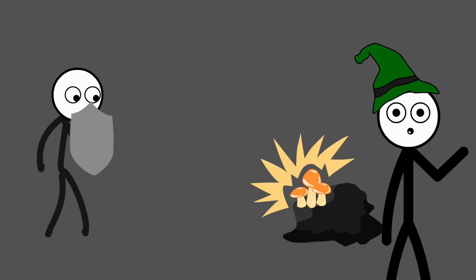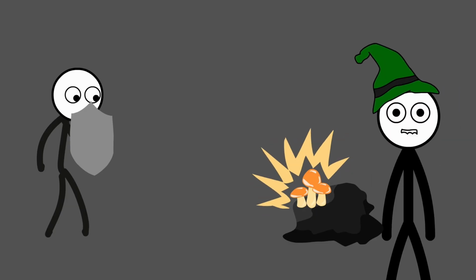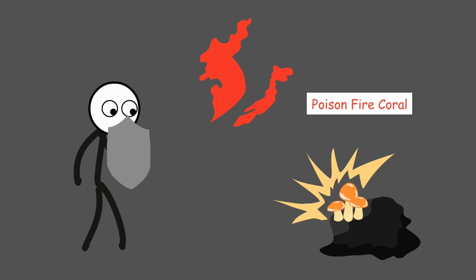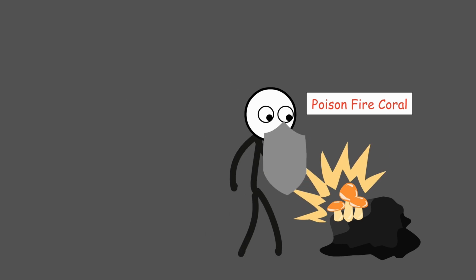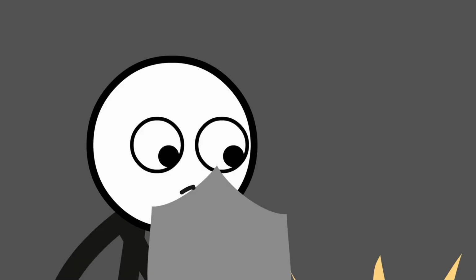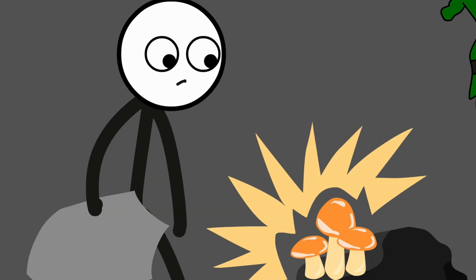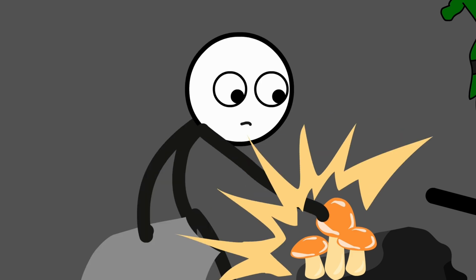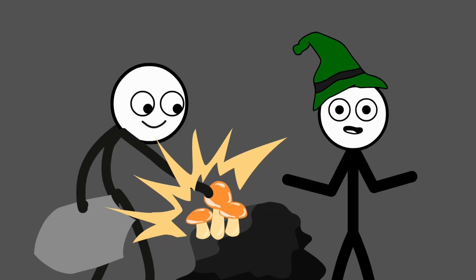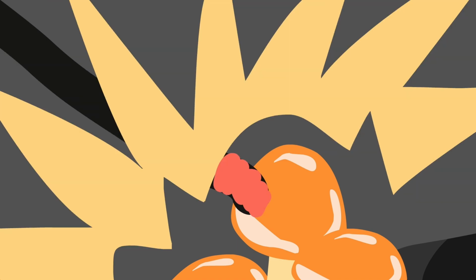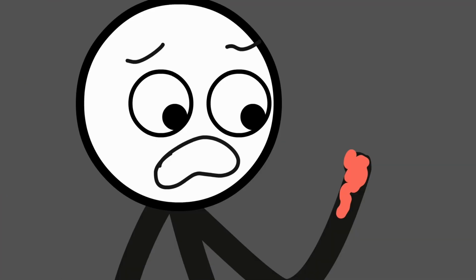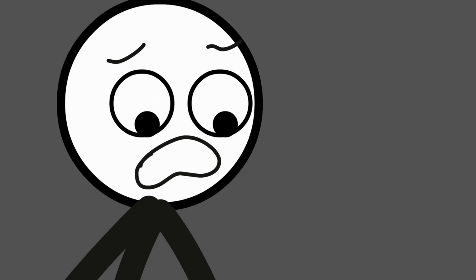Number 9, poison fire coral. This next one could have come straight from the set of a horror movie. The poison fire coral is one of the rarest but deadliest mushrooms you can find in Asia, particularly in Japan and Korea. And as if the name didn't give it away, it looks like a little coral reef on land, innocent enough to trick you into thinking it's a friendly forest decoration. It's almost pretty, in a deadly this-thing-will-kill-you kind of way. But oh no, it's far from friendly.